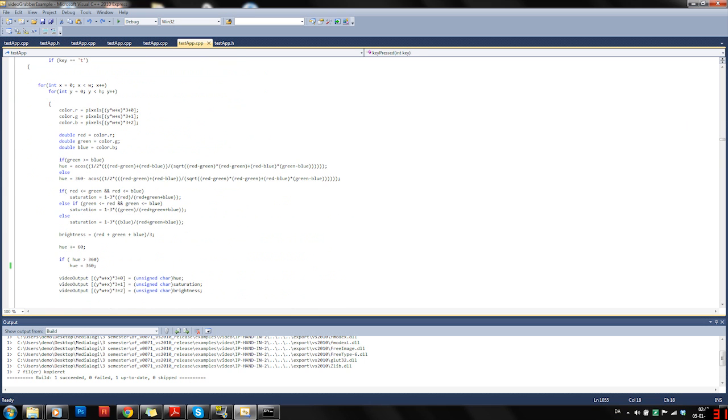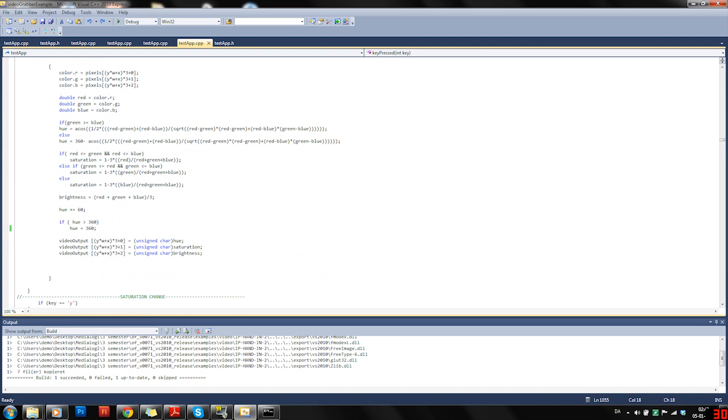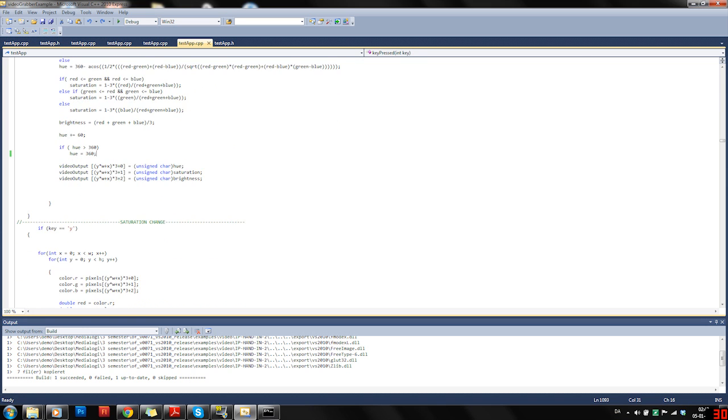Hue shift. Simply the only thing that's been done here besides our home-created hue, saturation, and brightness, is we take the hue and plus-equal it by 60 and simply check if it's above 360, so we just set it to 360 instead, and thereby we get this more reddish output as we saw.